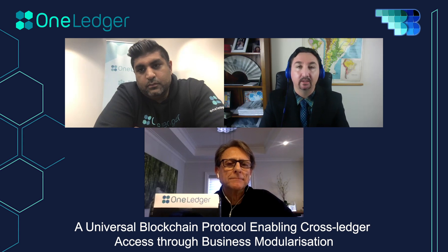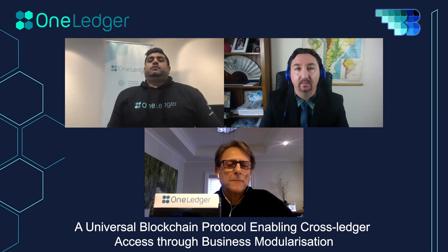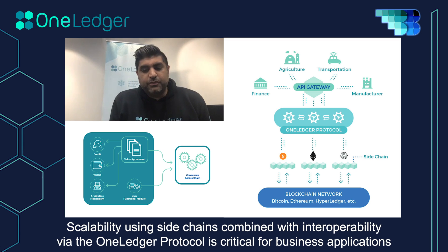OneLedger is an important business concept bringing blockchain to really change the way enterprise does business. In a nutshell, OneLedger is going after three different industries. One of them is scalability — looking at side chains and channels and how they can help scale blockchain transactions per second as well as throughput. Simultaneously, they're looking at interoperability, one of the big pain points, essentially bringing multiple blockchains to the table where OneLedger acts like a gateway to access multiple blockchains simultaneously.